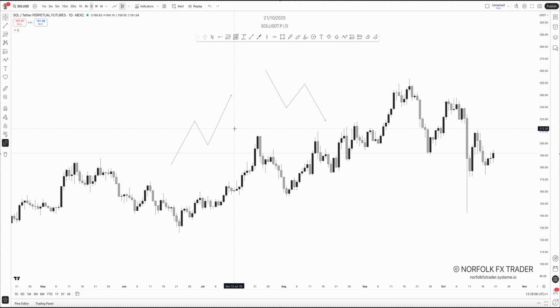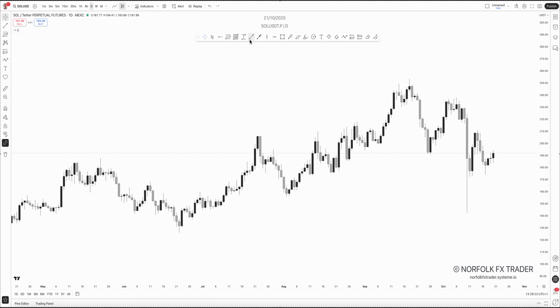Now, I'll go through it in a bit more depth in the daily time frame here, and then we'll drop down to 1 minute and speed things up a bit, and you'll see how it can be applied to either a higher time frame or lower time frame very easily. So let's just start down here and work our way through this area of price.